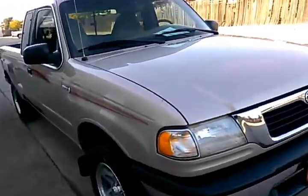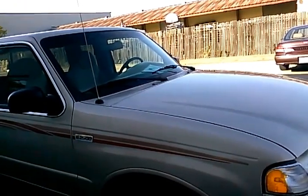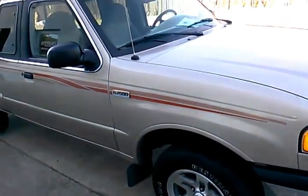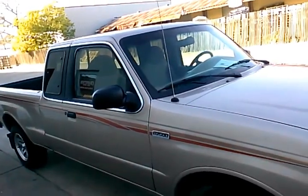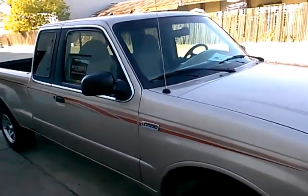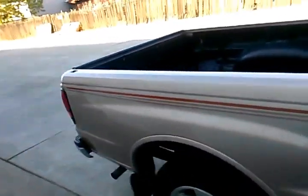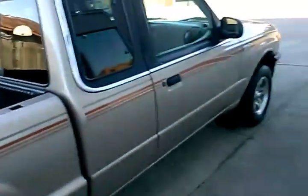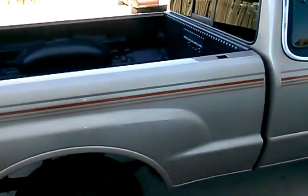If the truck looks familiar, if you're not familiar with the Mazda B-Series line, this truck is basically a Ford Ranger. It's manufactured by Ford in the same plant — same engine, transmission, body. The only thing different really is the badging on it. And if you're familiar with Ford trucks, the Ranger's a very excellent truck, very highly reliable, very durable and long-lasting.